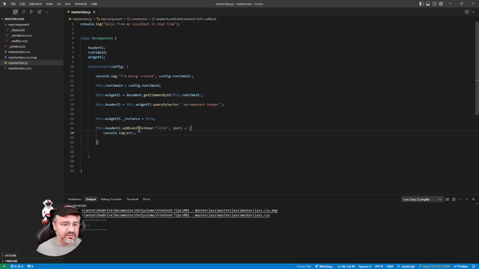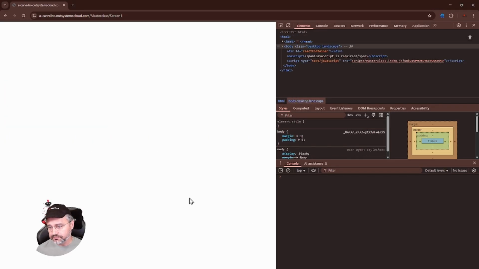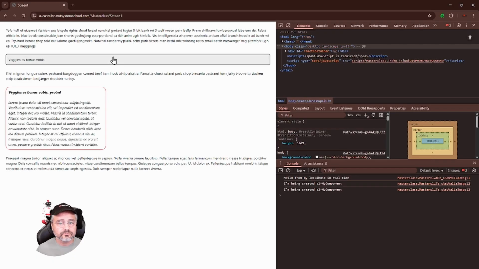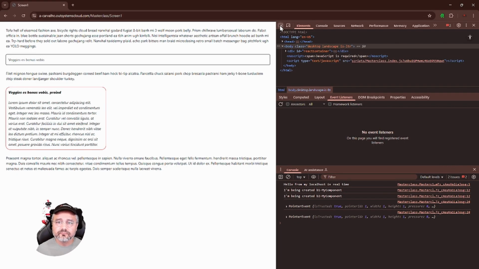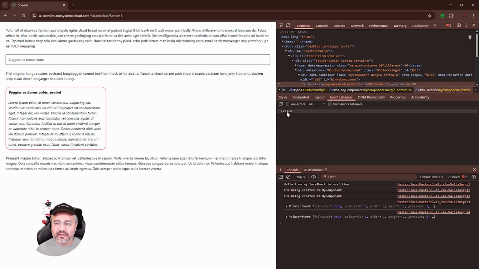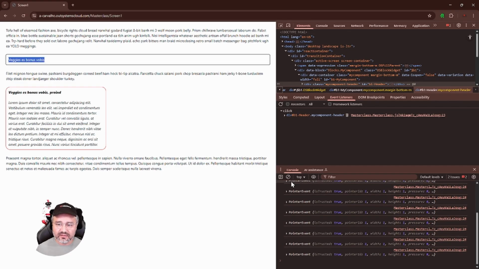Okay, add event listener on the header. I'll refresh. Pointer event on this one as well. Pointer event. What this does, click. And the click comes from master class JavaScript. You see? Okay, it's working.